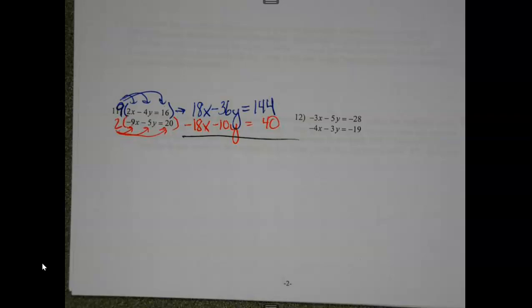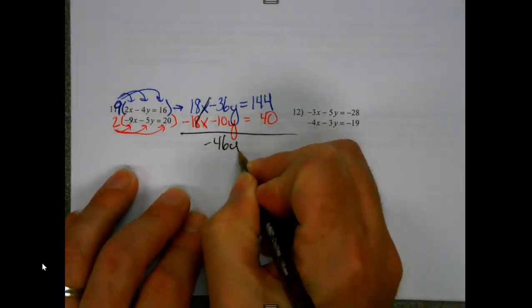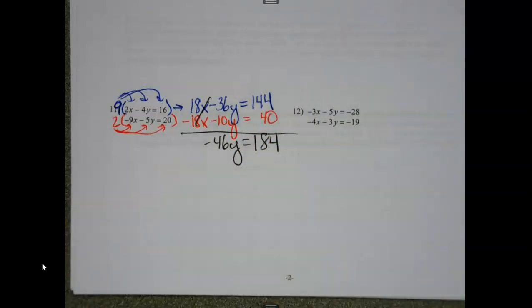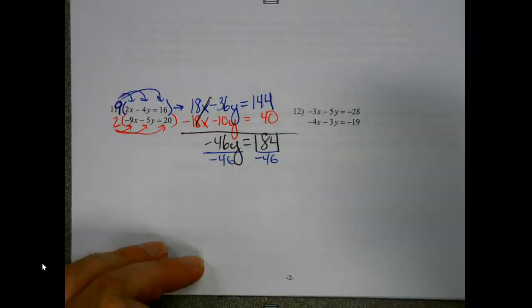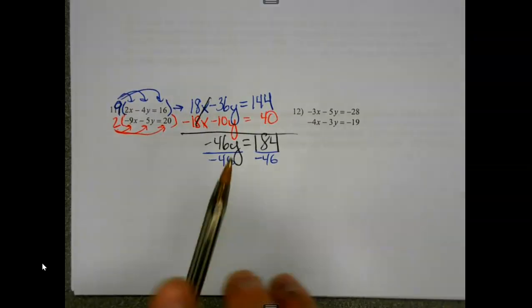And then we're just going to deal with y here. That a little better. So when I add down, x's go away. We're going to have, I think that's negative 46. Yeah. Negative 46y. Again, don't be afraid to go to the calculator with your coefficients. 184, and now we cross our fingers. When we divide by negative 46, do we get a whole number? We do, negative 4.